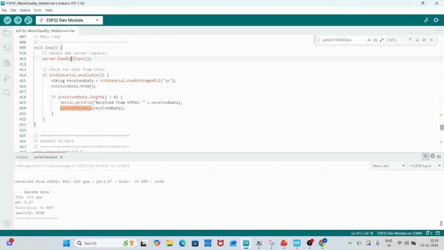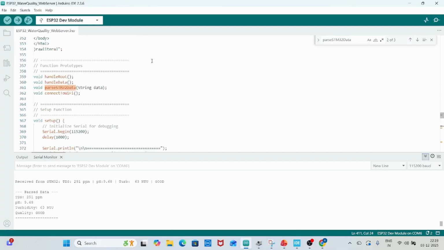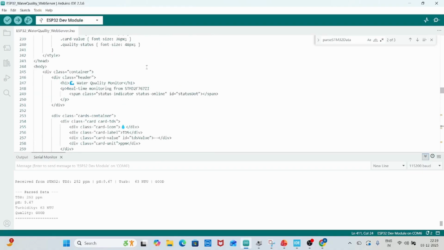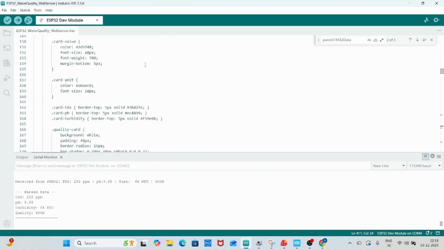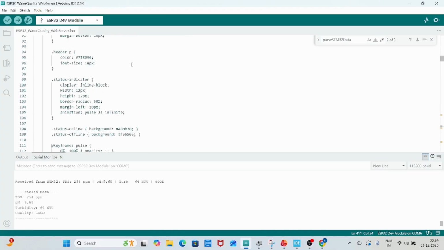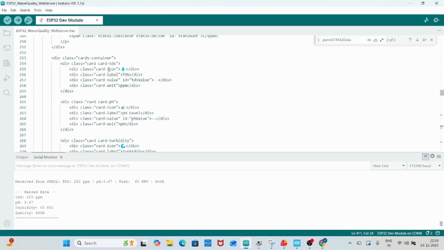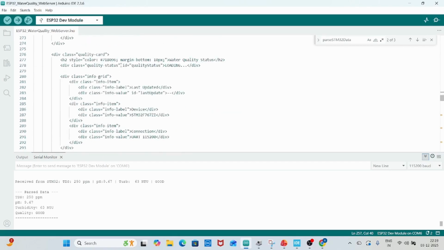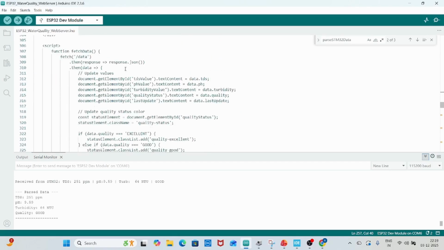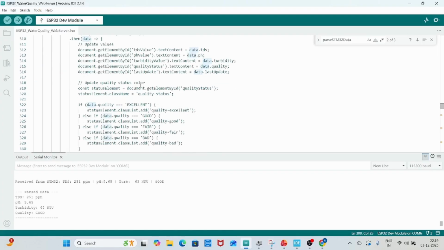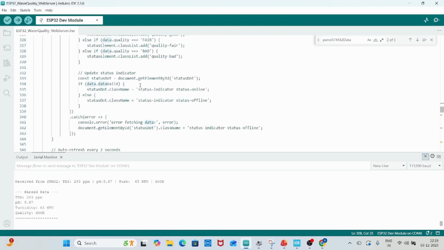So this is how it will handle the request. Okay, and here is the web page. So now once the user opens the IP address, this web page will be served, and continuously with an interval of 2 seconds, this data will be refreshed and provided over the web page, right? This one you can see, and this endpoint is data, right? So this is the overall code.